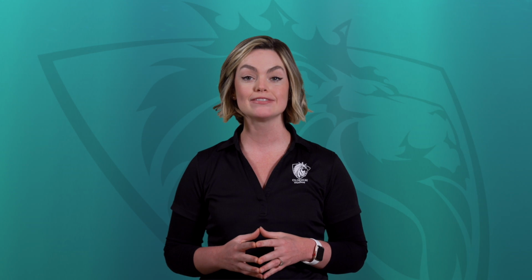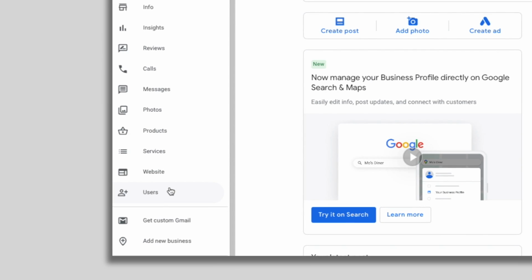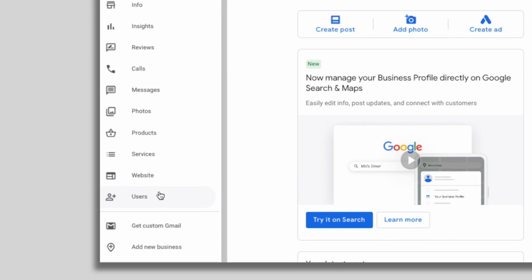To add an owner or manager, select Users from the left-hand side of your dashboard. Then click Add Users, select either Owner or Manager access from the Choose a Role drop-down menu, and invite the team member to join via email. Once they accept, owners can further edit or update the new user's access at any time from the Manage Users window. With so many aspects of a Google Business Profile to manage, it makes sense to want to bring on as many trusted users as possible to get it all done right.